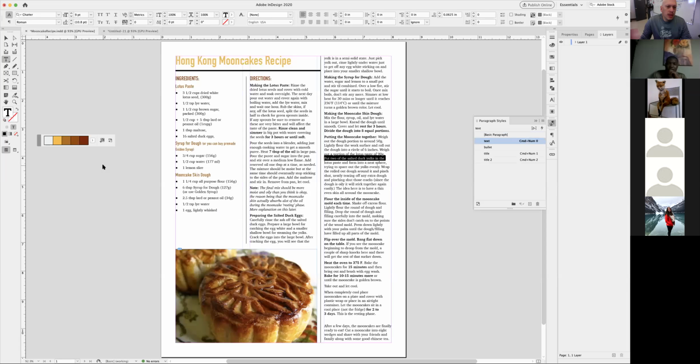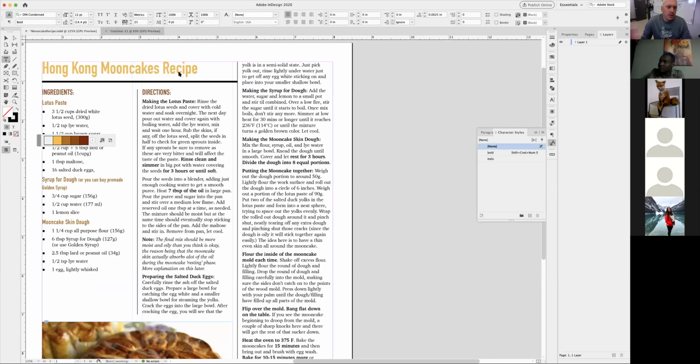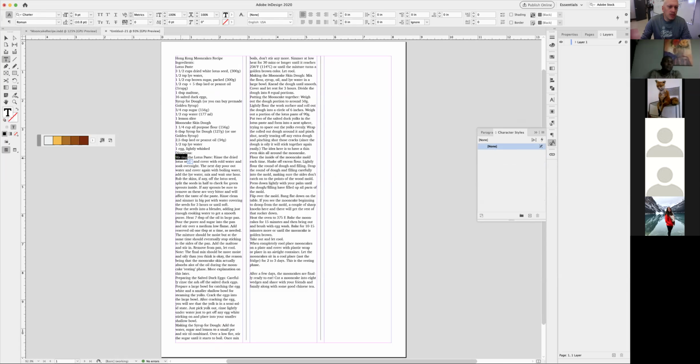Next thing, I'm going to look at that. Okay, so I have a bold version right there, to highlight some text in here, right? And that is a character style. So I'm going to create that quickly. Let's see, I'm going to bold one word, making a little space. There it is, right after directions. I'm going to select all that, make it bold. And you can see if you change a style, your paragraph style right here has a little plus, meaning it's been overridden, meaning it's been modified outside of your paragraph style.